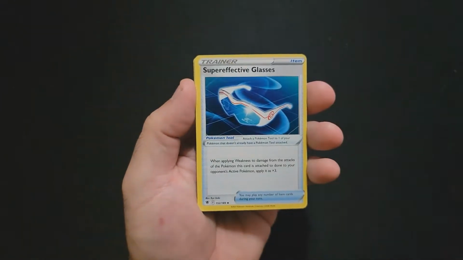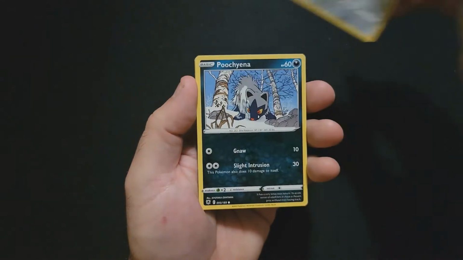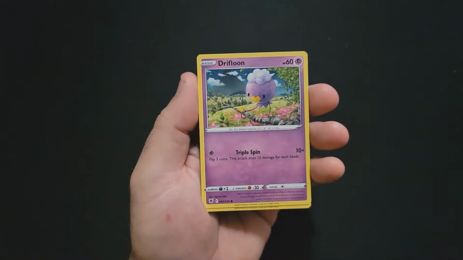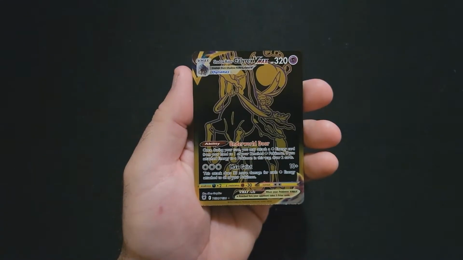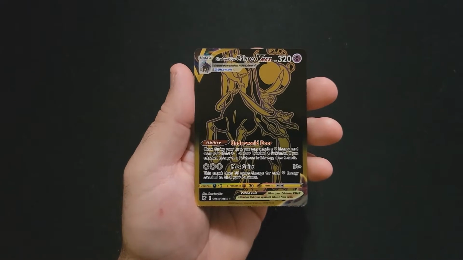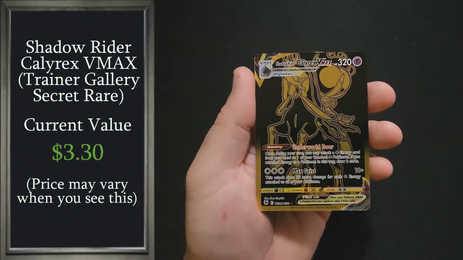Hill of Swine. Glasses are super effective. With Jenna. Drifloon. Sudowoodo. Have Shadow Rider Calyrex VMAX, the black and gold Trainer Gallery.